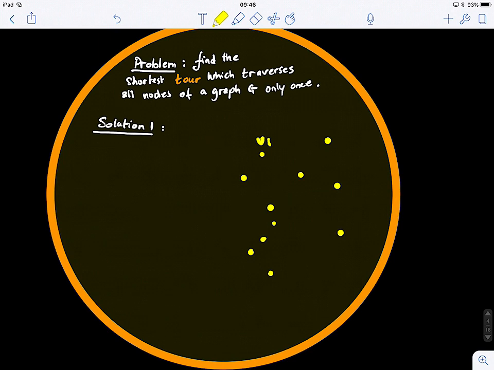So I would like you to think about how to go around these nodes in the graph so that you have the shortest distance crossed. Let's say I just do this randomly. Okay, now it's not good. And then I go back to here. Or I can have another solution, maybe something like this. So there are many, many possible solutions. And I cannot go over this again because I traversed it. So I should traverse it only once, right? So I should go this way.